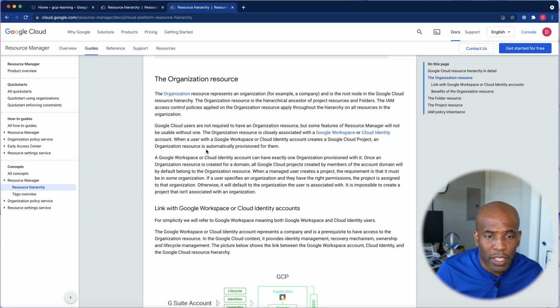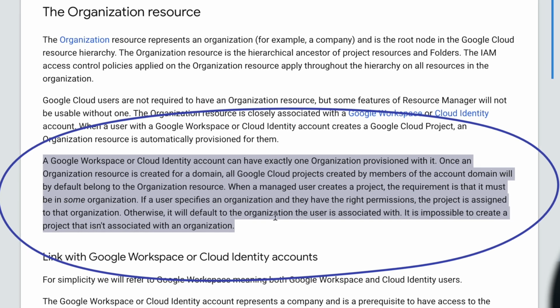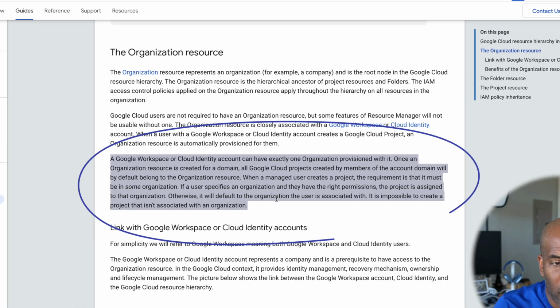The key thing to understand is that a Google Workspace or Cloud Identity account can have one organization provisioned with it. Once an organization resource is created for a domain, all the Google Cloud projects created by members of this domain will by default belong to this organizational resource.